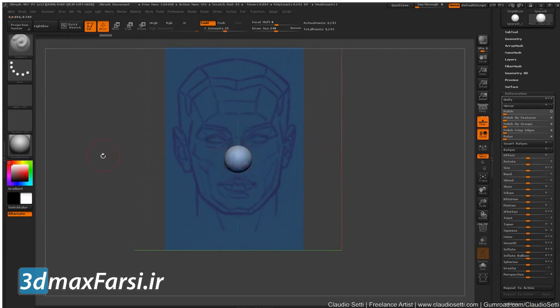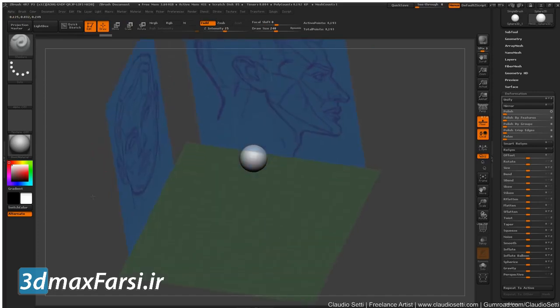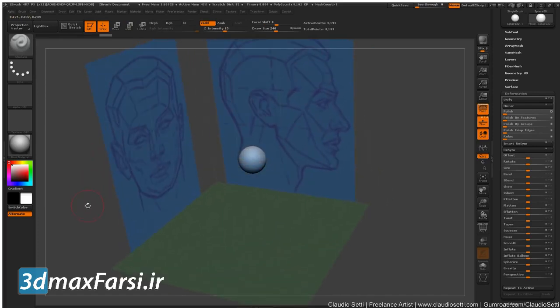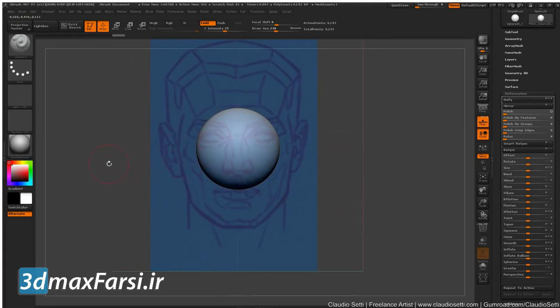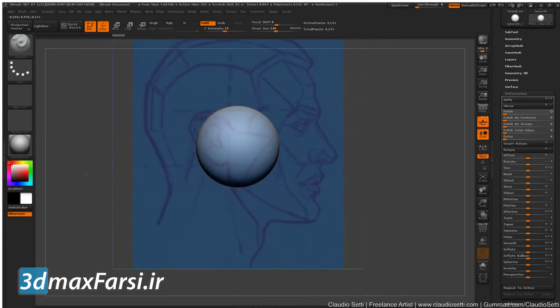So if we have a sphere that's very small in a scene, and you can tell by the size of our grid, if you press unify, it's going to enlarge that object to best fit the scene. So it didn't do anything because it was already at the right size, the most ideal size to work in ZBrush, but it's still not big enough for us.